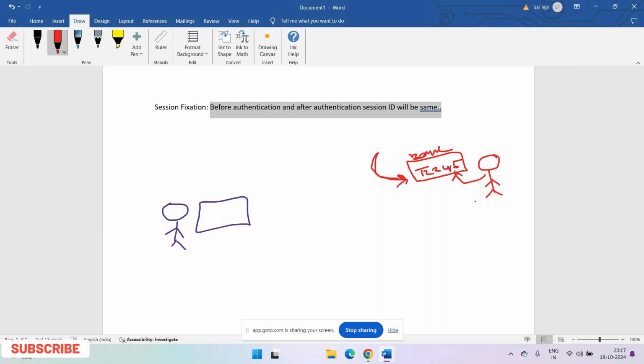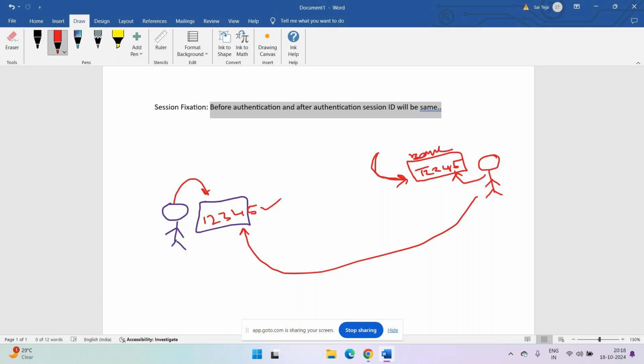He will take this session ID and put it into the victim's browser, which is 12345. Now when the victim logs in by entering his credentials into, let's say, the same banking application, what happens?